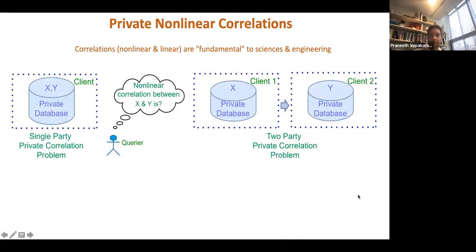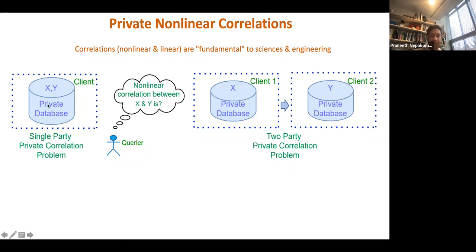So one thing I don't have to sell as much is the fact that the word correlation has become such a fundamental word that people even use it in non-technical settings. It's becoming more and more commonly used, a word that has gone from science into more day-to-day use. People talk of correlations in various contexts, and even within science and engineering, it is certainly a very fundamental aspect. So that's even more the reason for being able to measure them in a distributed setup with privacy.